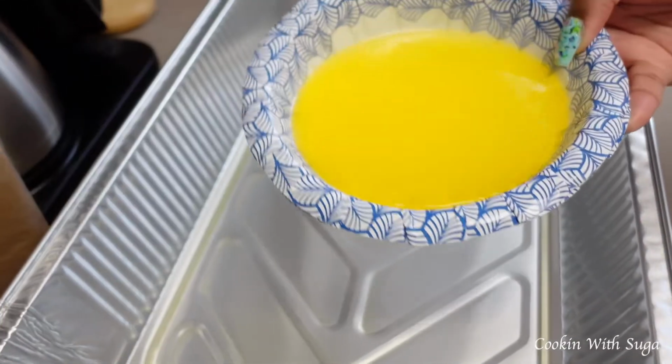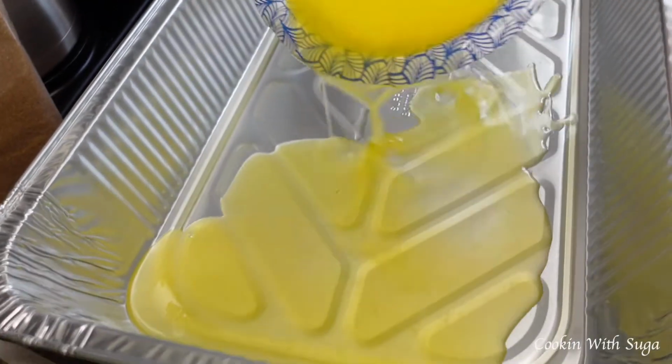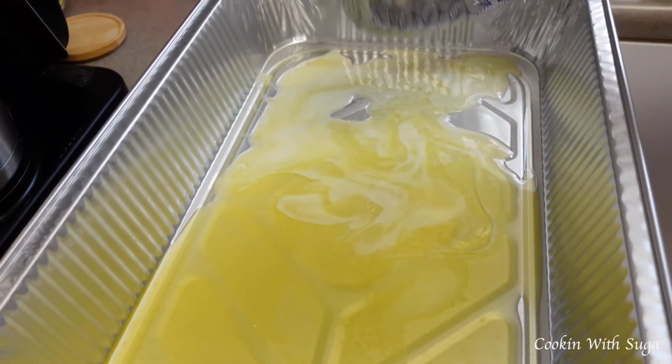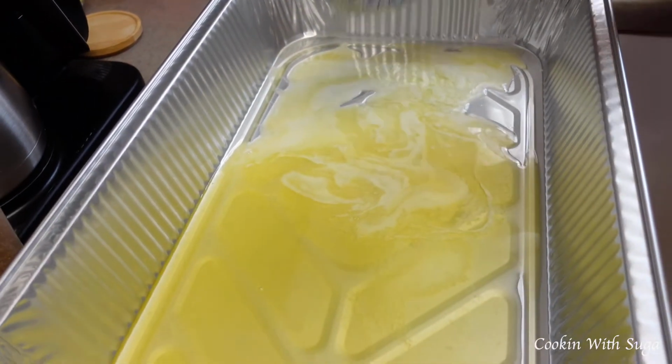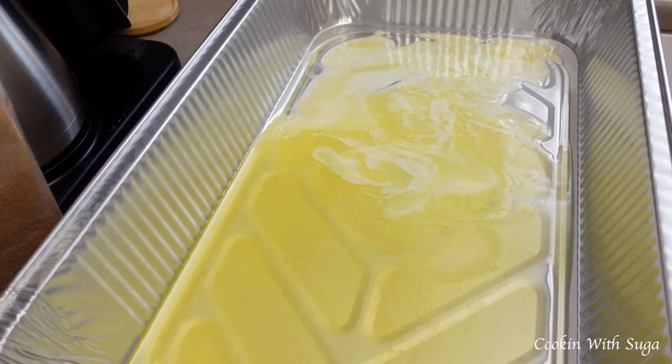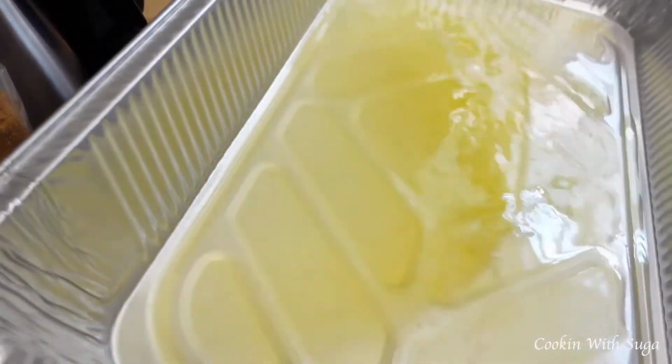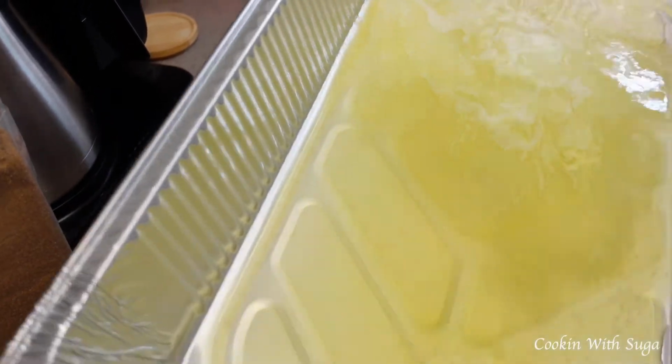Okay, we're going to place the butter down. And I use 2 sticks because of the pan size. So if you don't have a pan this size, you can use 1 stick. Okay. Even it out like so.